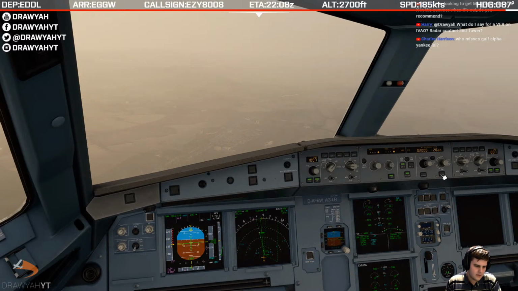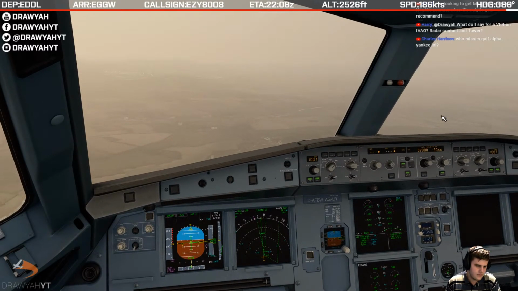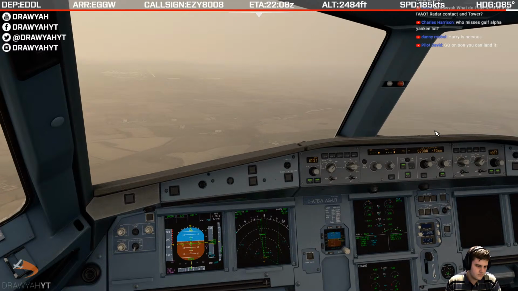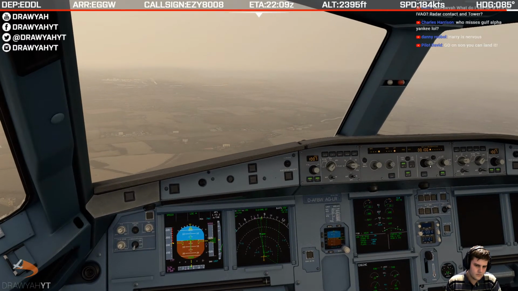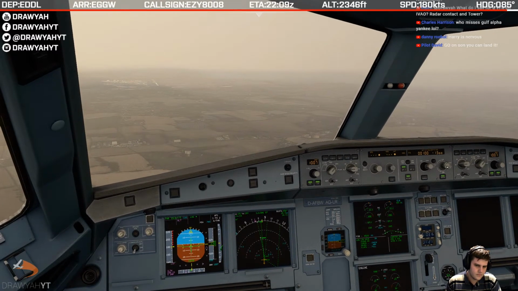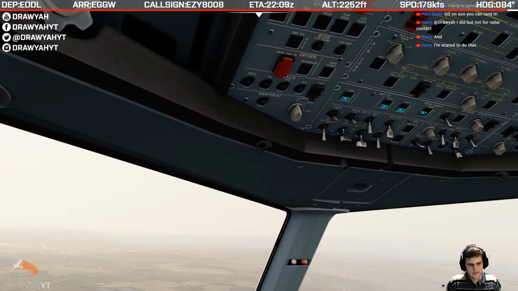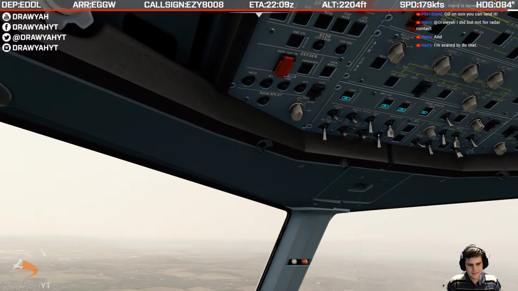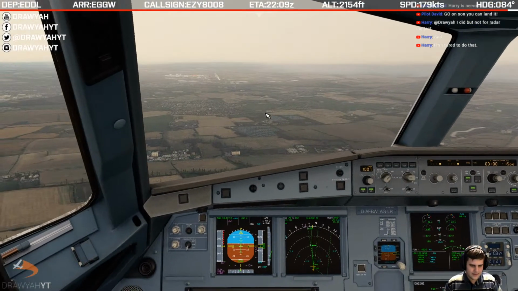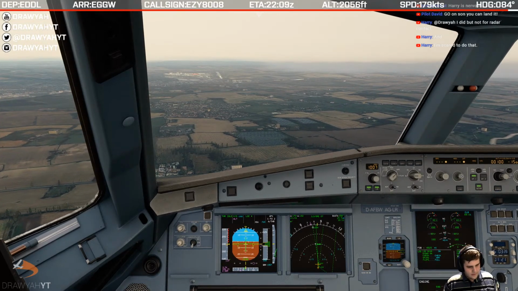Right, we'll turn on the approach mode shortly, and then we'll do our pre-landing checklist. So approach mode on. So much lag. I even forgot to do landing lights dealing with this frame rate, seriously. Right, gear down, flaps 4.